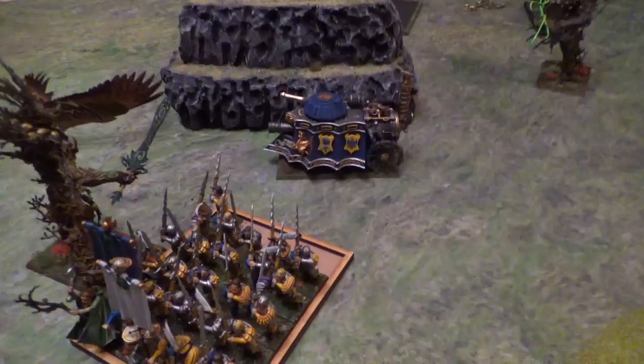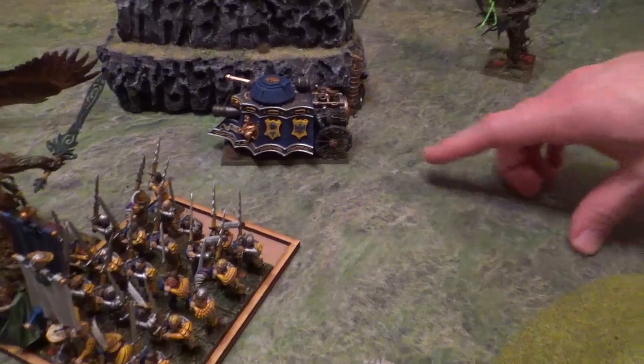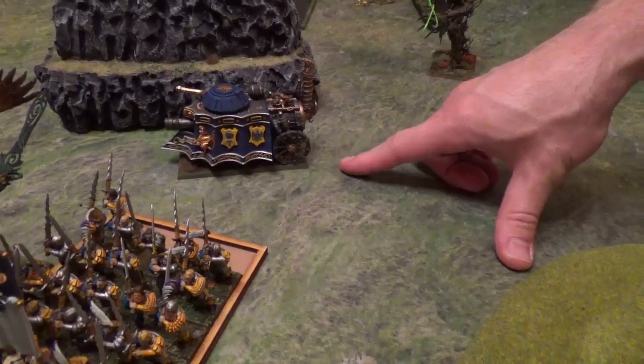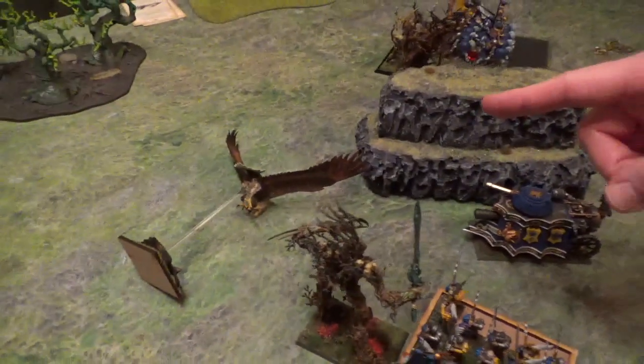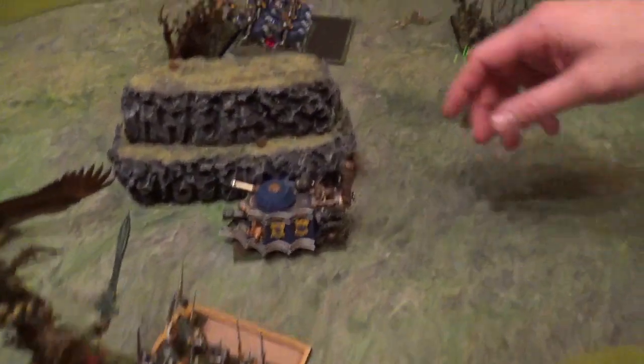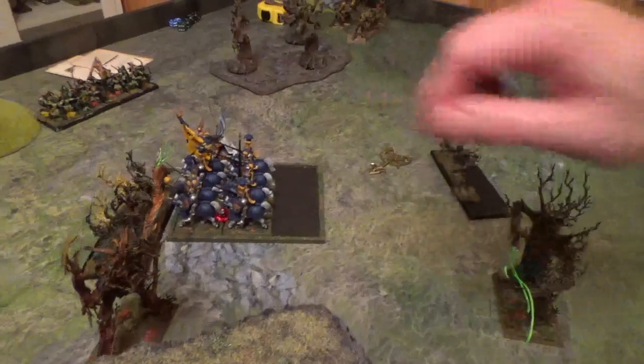So in the Empire movement phase, I got 4 steam points with this steam tank. I went into his Great Eagle and killed it with impact hits. And I charged his dryads with my unit over there.